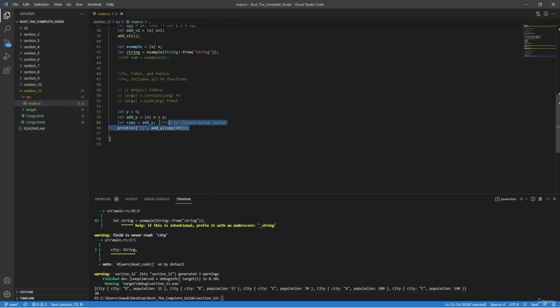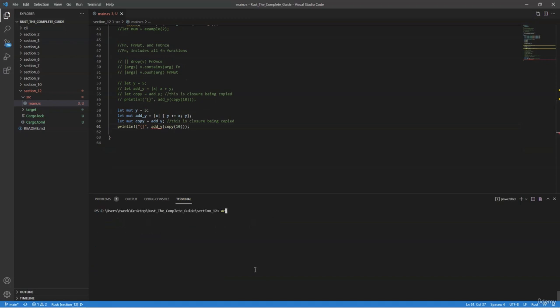So now let's create an example where neither copy nor clone works. We'll take this and modify it a bit just to keep our example very similar, and we'll put mut y, and then we'll do a mutable add y, and we'll also make copy mutable. Then in here we are going to modify the logic being done. So we're going to say y plus equals x, and then we want to return y.